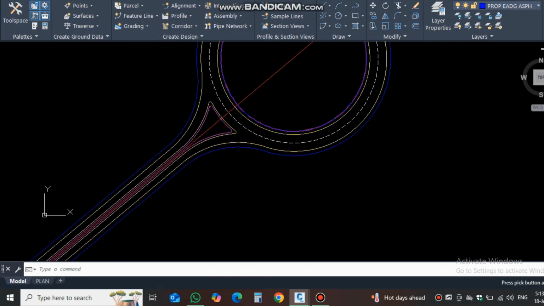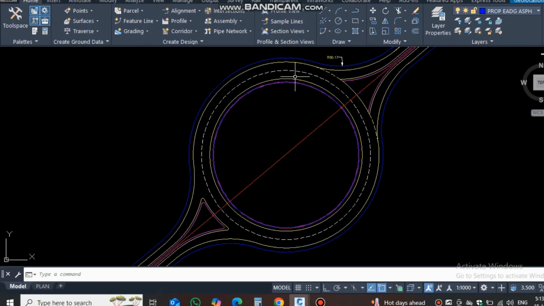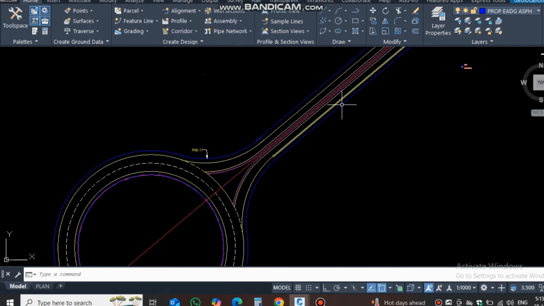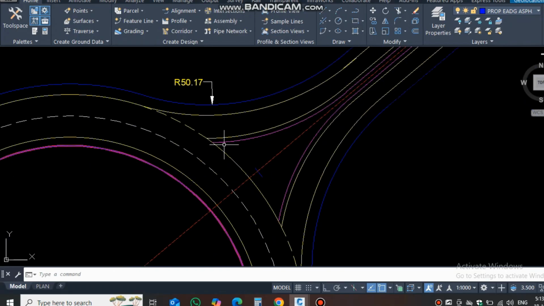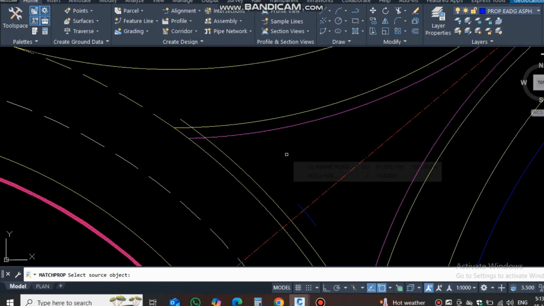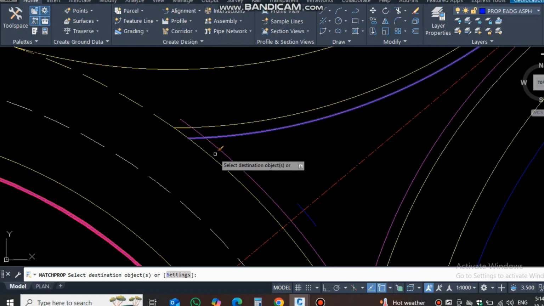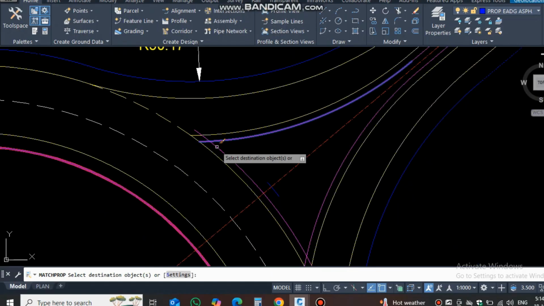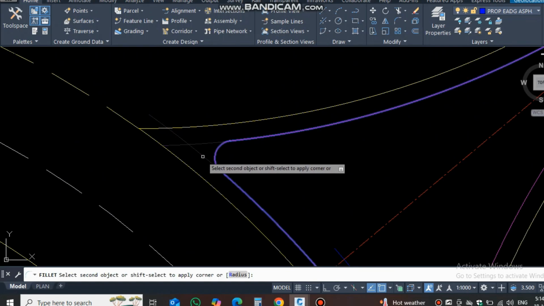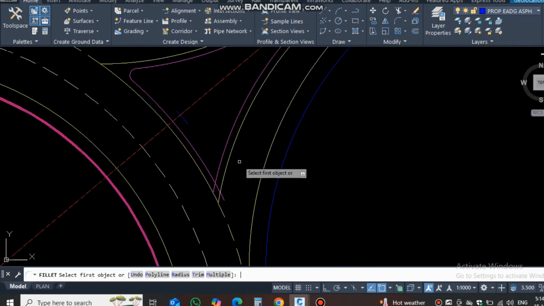Okay, now it's looking good. The vehicle, if it travels from the right side, will enter the roundabout. If it will take a U-turn, it will go, or if it will go toward the airport road, it will go like this one. The same process I will do here. We'll make the property with this line and then fillet with the same radius as I put on the other side.